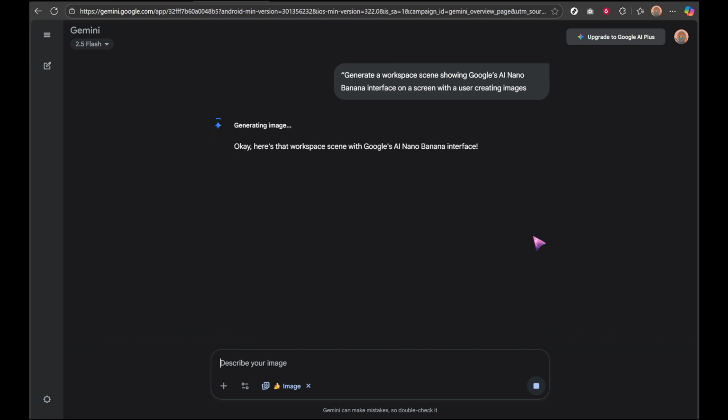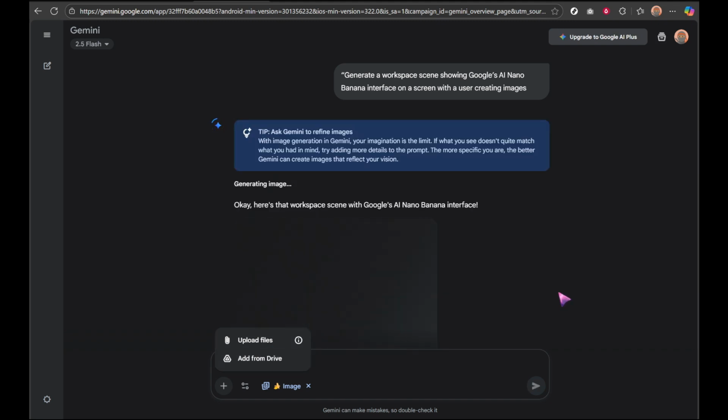Now, you also have the option to add files. Click on Add Files if you wish to upload an existing photo that you want to work with. This feature allows you to blend your uploaded images with your prompt to create composite images and achieve even more personalized results. Once you've uploaded your files, hit Upload Files to get them into the system.